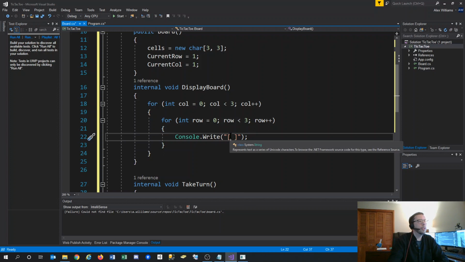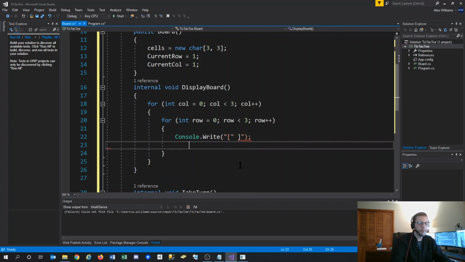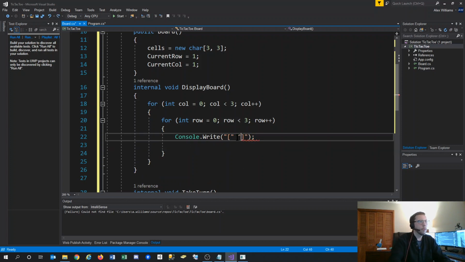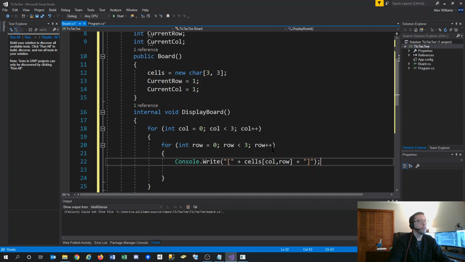And then in this space here, I'm going to put a character, which is going to be whatever is in that two-dimensional array. Cells, let's say column, row. There we go. All right, so we're going column, row. And right now, these should be spaces, so just blank spaces.